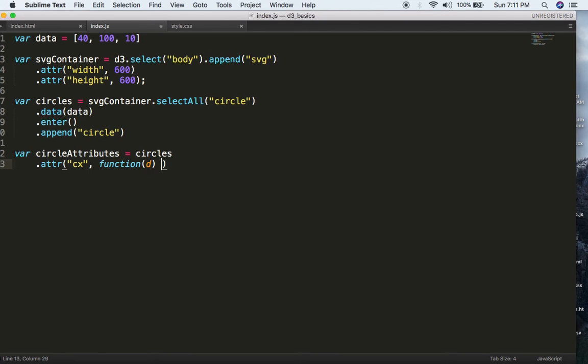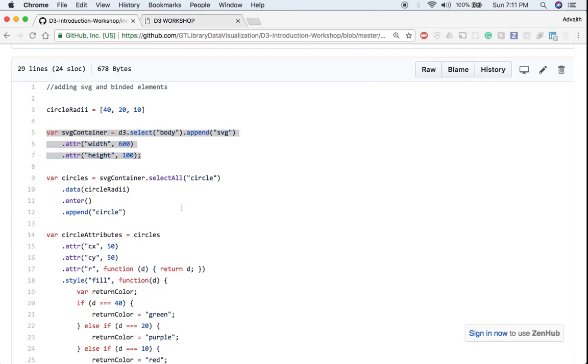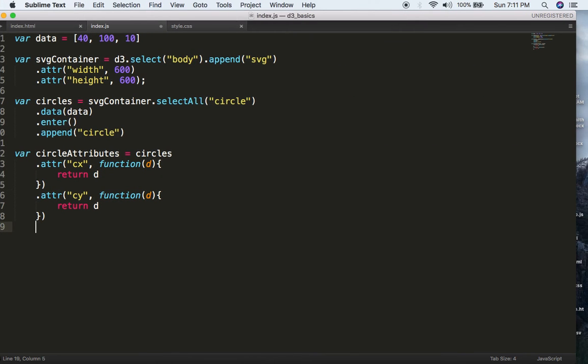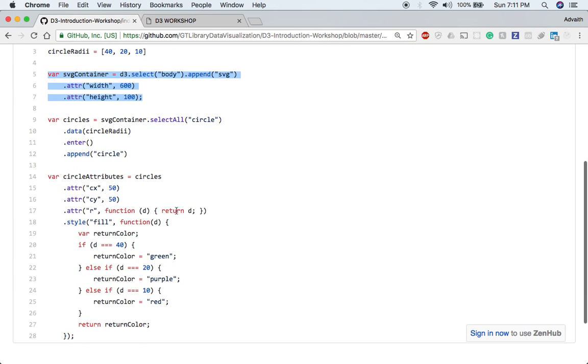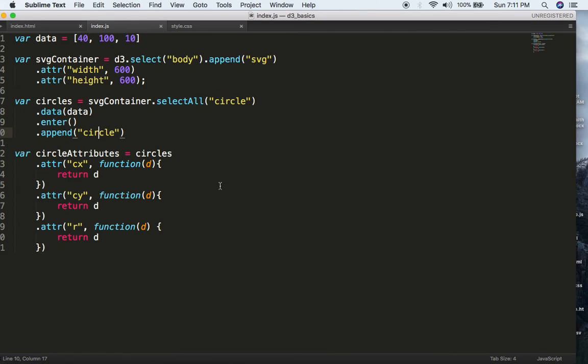So function d, and in this function, we're going to return d. And we're going to have the same thing for function y. Okay. And the next thing we're going to do is make a radius. And the radius is also going to be a function. So then this will create these circles in different places depending on what number they are.